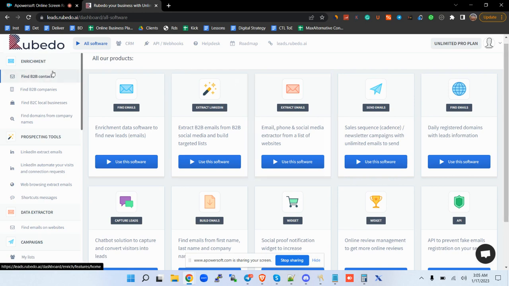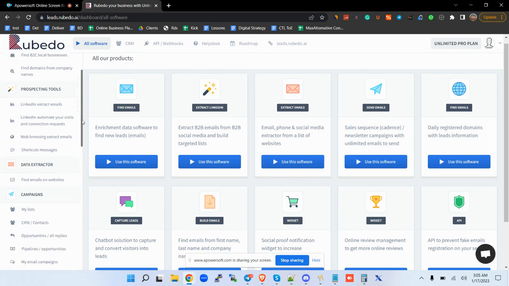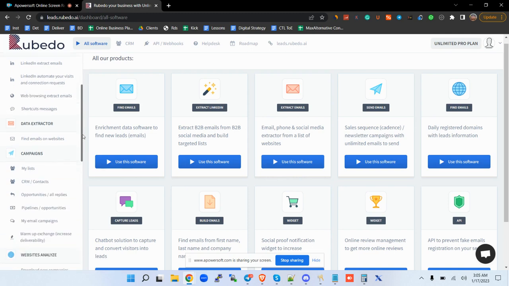You may want to extract B2B contacts. You may want to find local businesses. You may want to extract from LinkedIn. You may want to extract data, finding email in websites, and a lot more other features. And one more thing is deliverability. Warm up of services, which is very critical when it comes to cold emails.